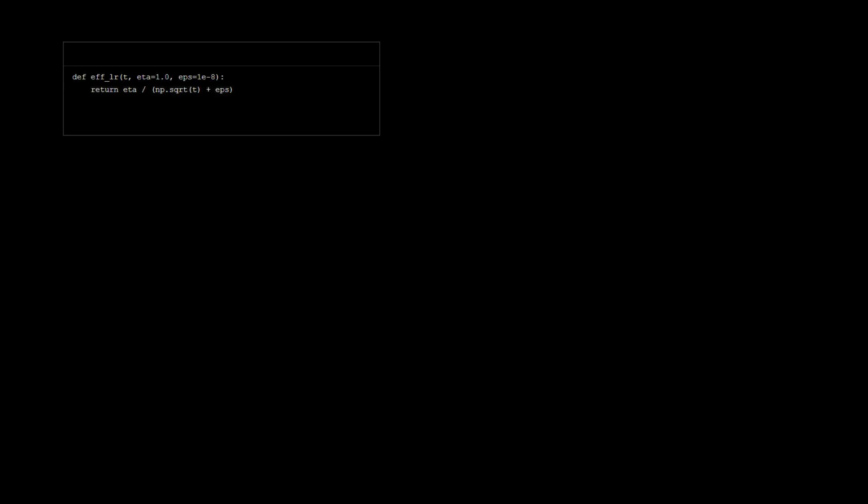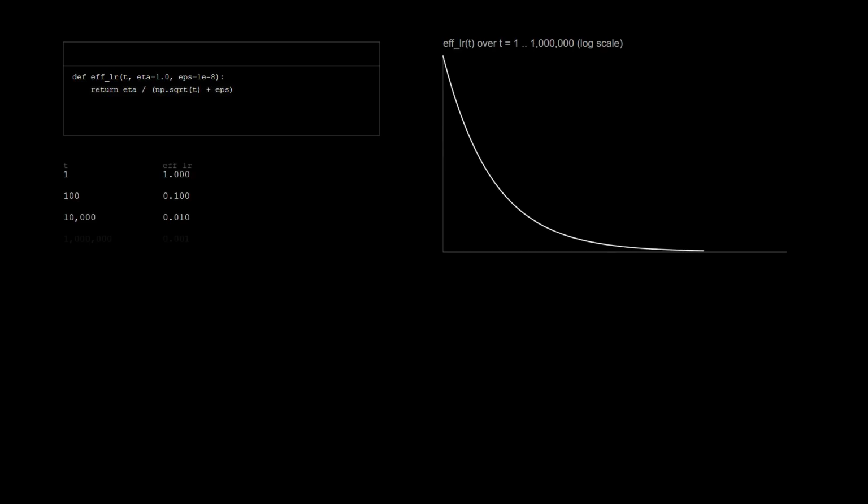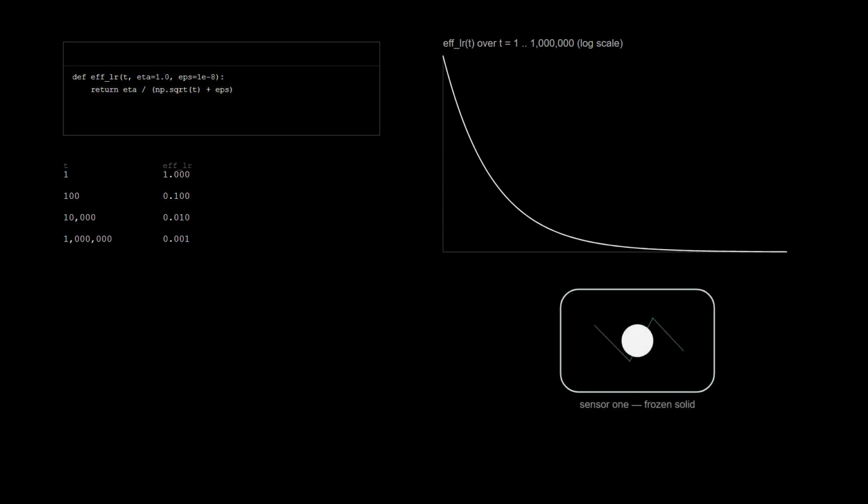Now stretch time much further than 100 steps. The loop from block 8 would take forever to run out that far, so swap it for the closed form shortcut. For a parameter that fires every step, effective rate is just 1 over the square root of t. Print that formula at t equals 1, 100, 10,000, a million, and the output tells the whole story without running a single extra step. 1, a tenth, 100th, 1,000th, shrinking every time, never climbing back up. Packed snow does not spontaneously turn back into fresh powder.